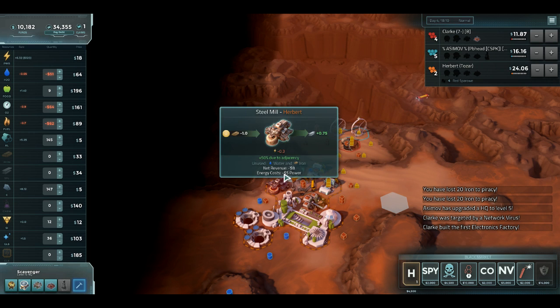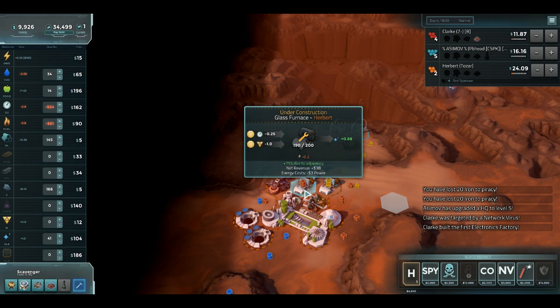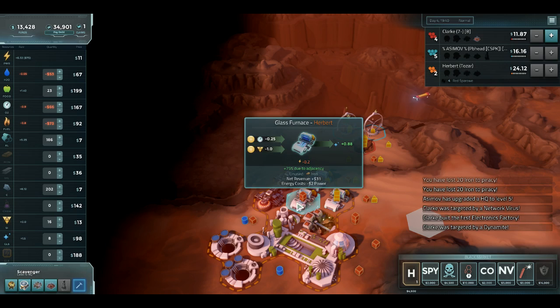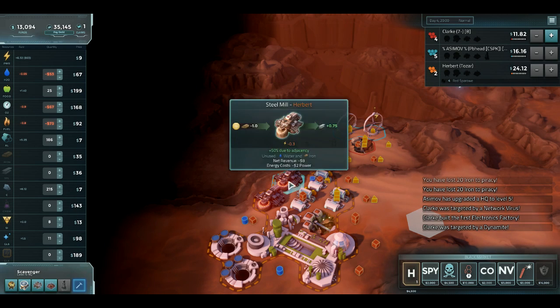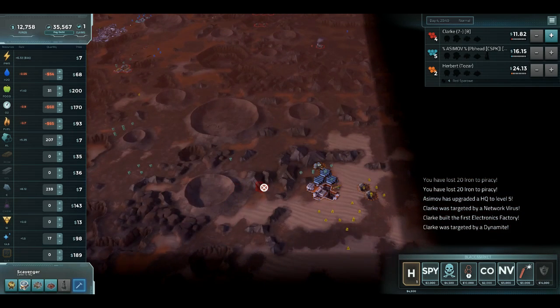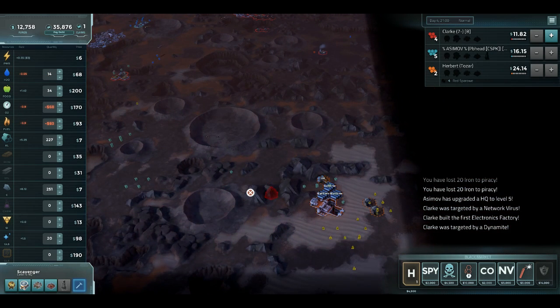But the price of iron is so good that I would love to be seeing the use of that metal mine for that medium iron. There should be a metal mine because that would also boost the steel mills. I mean, the glass furnaces just aren't making that much money. He doesn't even need glass.